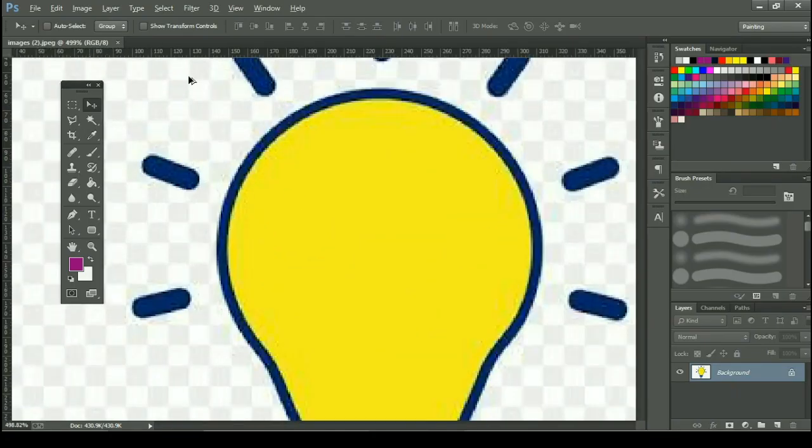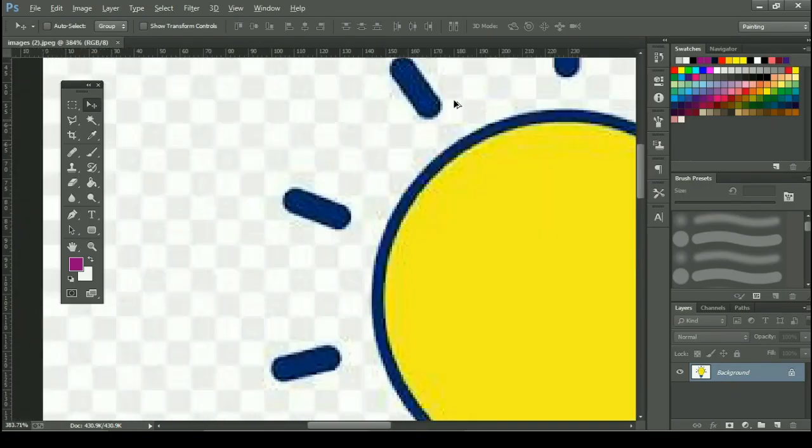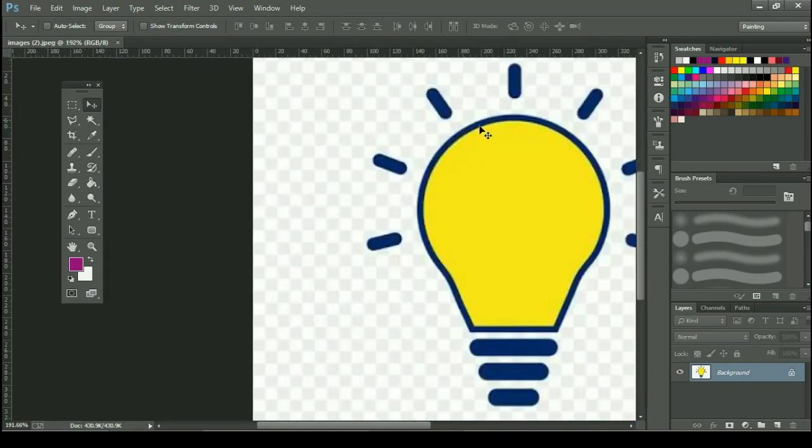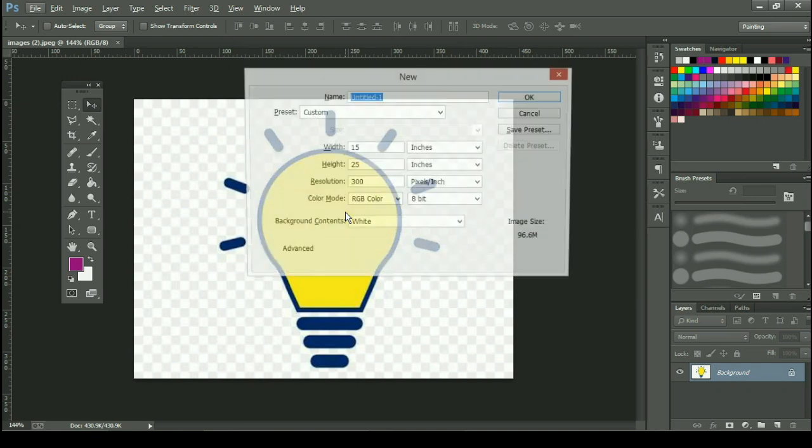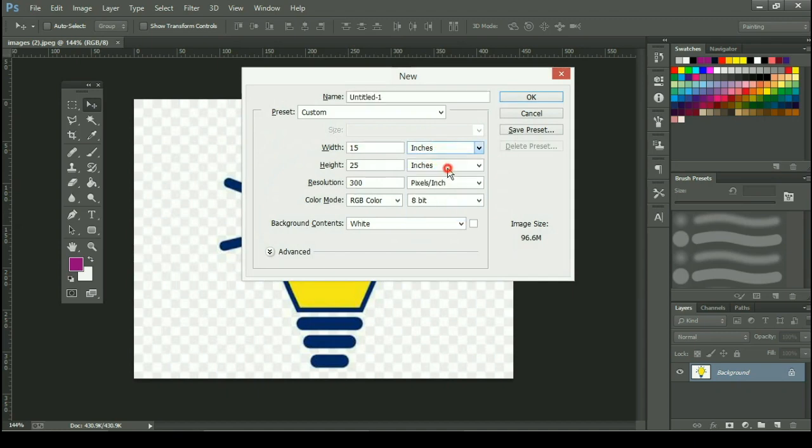So the first thing I like to do if I want to work on a very low quality image, let's say a client sent you this and was like, can you please help me remodel this or help me redesign it, is to create a new document. So let's do that by pressing Ctrl N. I prefer using inches. Let's set it to 8 by 8 and then let's make it our new logo.